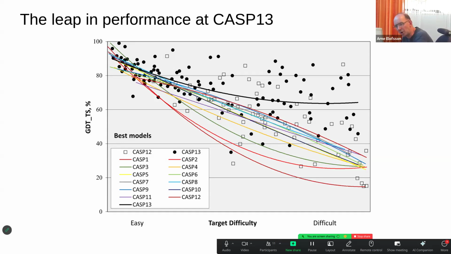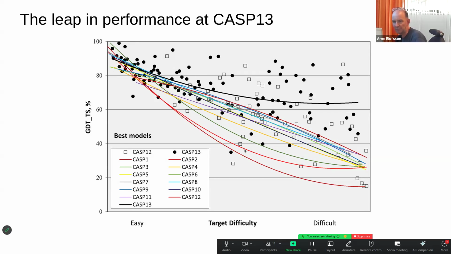And you can divide these targets into easy to difficult, mainly based on how similar they are to proteins that are already known. And this has been done since 1994. So in 1994, you have a dark red brown line here that sort of shows the difficulty. So even then, and this is the performance, I think, of the best groups every year. So even then, for easy targets, there were some good predictions. So this is measured as GDT_TS, where 100% is perfect, and probably 90% is close to experimental accuracy.